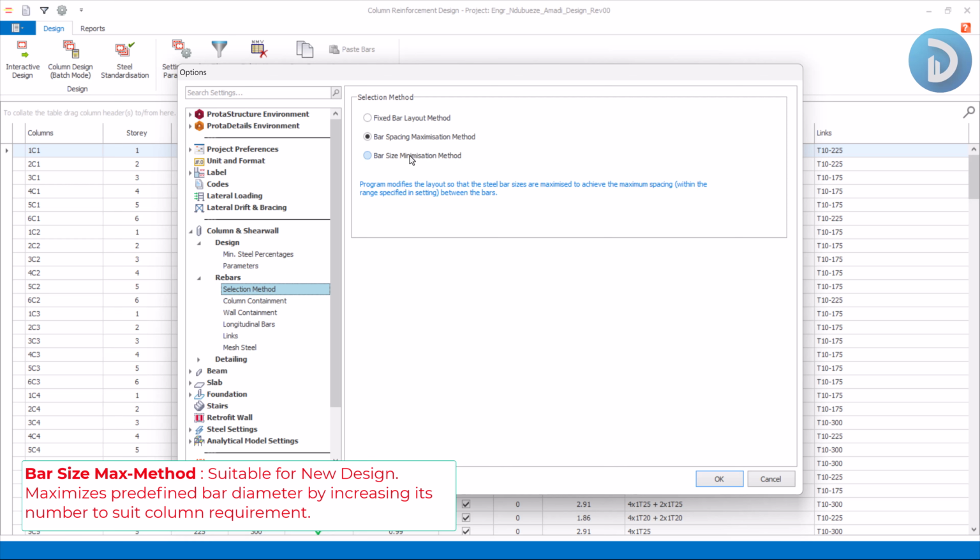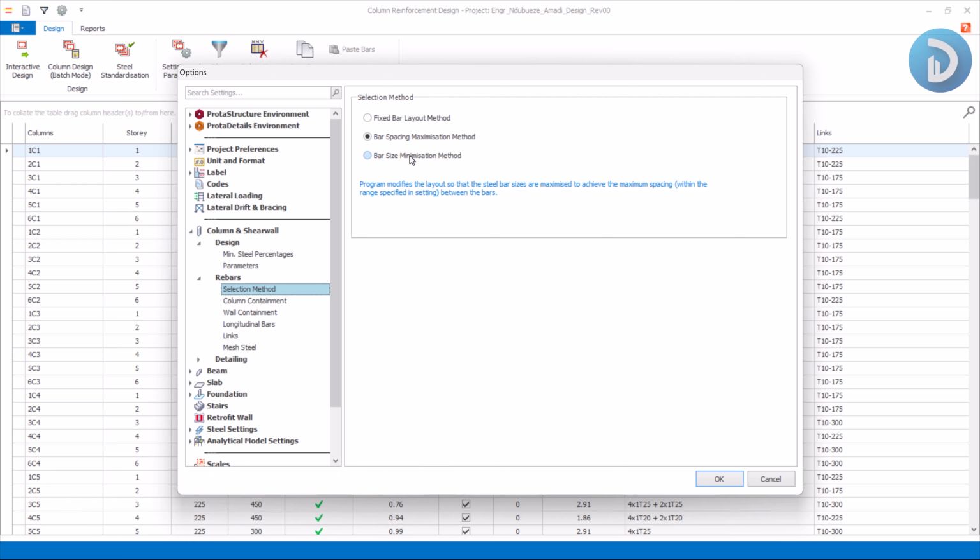So what can happen in this case is, instead of always increasing the diameter of that reinforcement, since it's trying to maximize that specific bar size, you'll be having a lot of the same type of reinforcement, or a lot of smaller diameters of reinforcement, okay. In the spacing case, the spacing is being maximized, which means the diameters will most likely be increased.